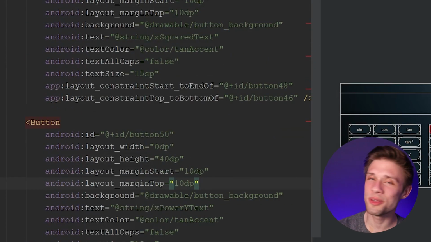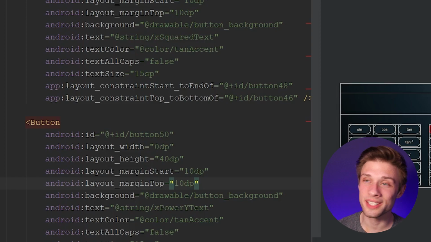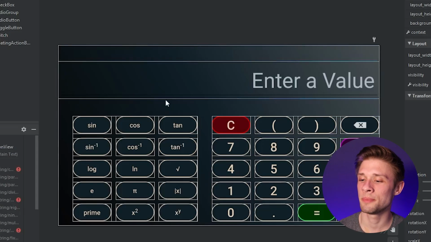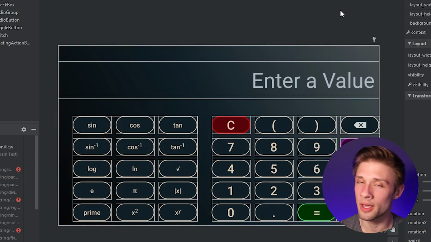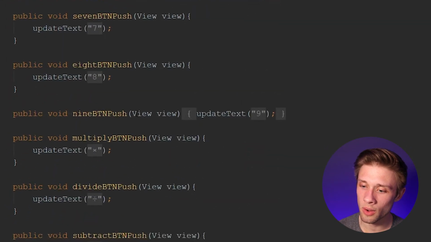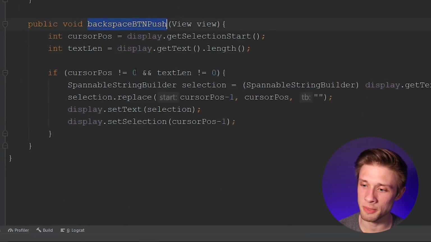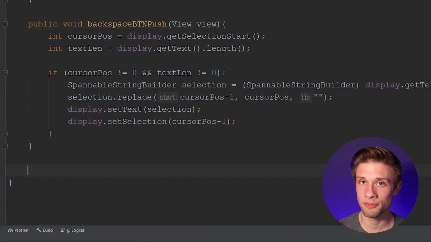All right, guys, so I got all the margins set up for our new buttons. We're getting really close to being done. All we need to do now is set up the on-click listeners for our new buttons, change the edit text size just a little bit, and change the text view that should be somewhere around here. It should be above our edit text, but we need to bring that down and the edit text down as well, so the user can actually see it when we rotate our screen. But before we go ahead and modify any of the edit text and text view sizes, let's set up those on-click listeners by coming over to the MainActivity.java file and scrolling all the way down just past our backspace button on-click listener, and we're going to set up 15 more.